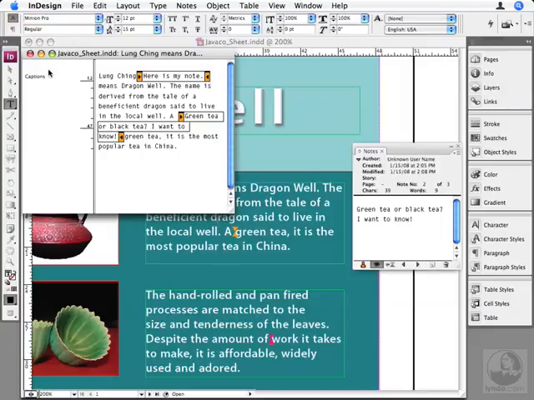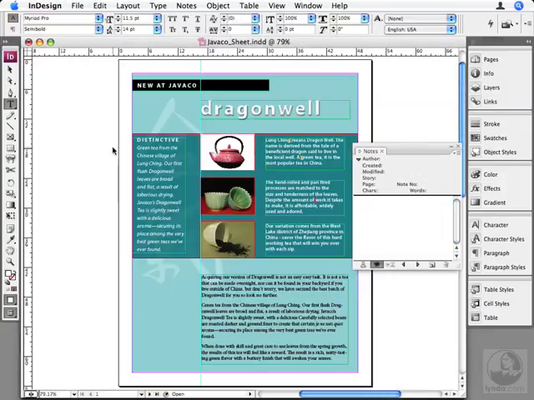I'm going to close this story editor, and I'm going to zoom out on this document and deselect everything by pressing Command-Shift-A on the Mac or Control-Shift-A on Windows. And I'm going to pretend that I simply opened this document fresh, and it's a big document, and I have no idea if myself or anyone else added notes to this document. How could I find out if there's notes in here? Well, here's the trick. Simply click inside any text frame, it doesn't matter if there's notes or not, and then go to the Notes panel and click on Next Note. This button here will show you the next note in the document.